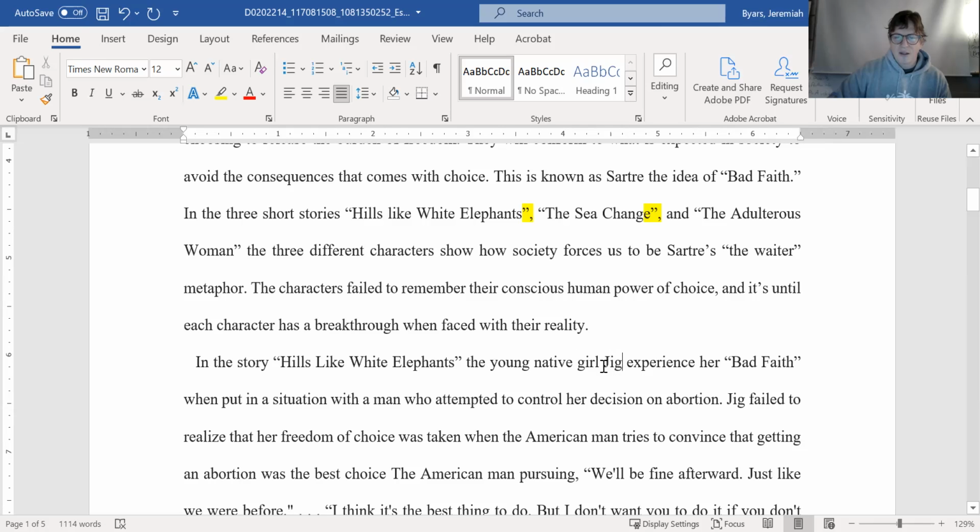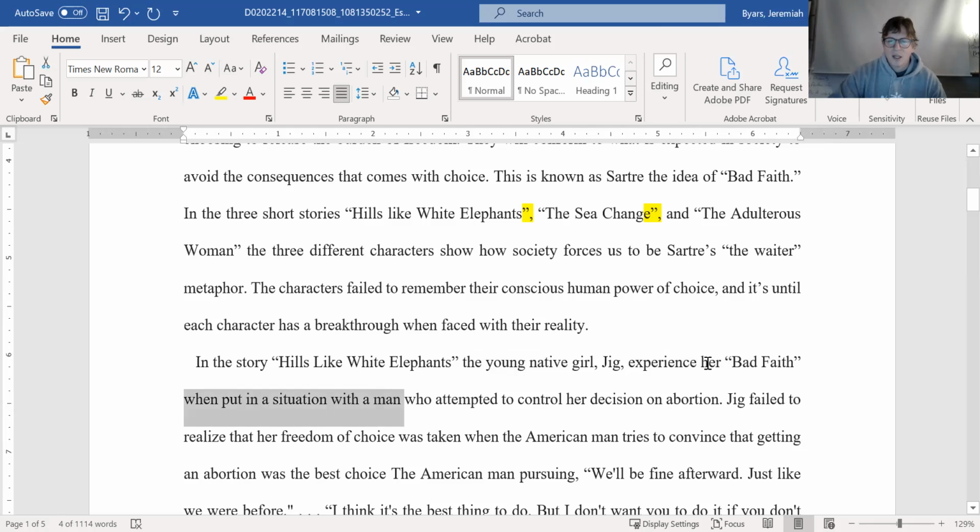I marked that you should have some commas offset, because this is what we call an appositive, where you have a little phrase or word that better clarifies a previous noun. So your sentence is, the young native girl experienced her bad faith when put in a situation.